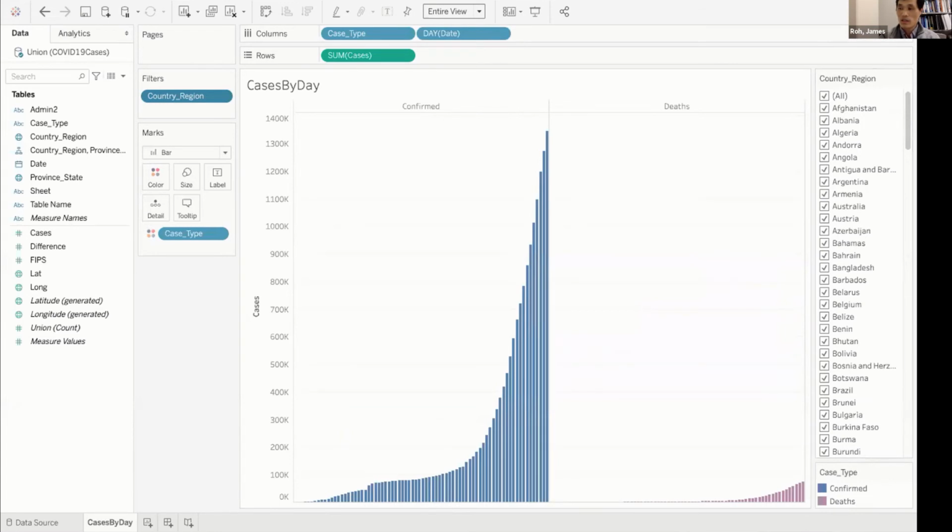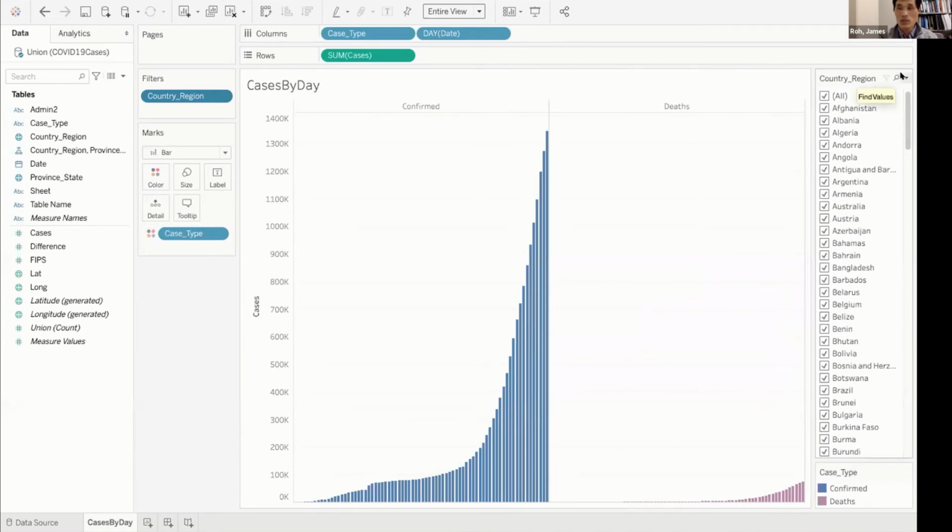And we can also change the format of this filter. So this is too bulky, and I don't want to take up so much space by using this filter type.